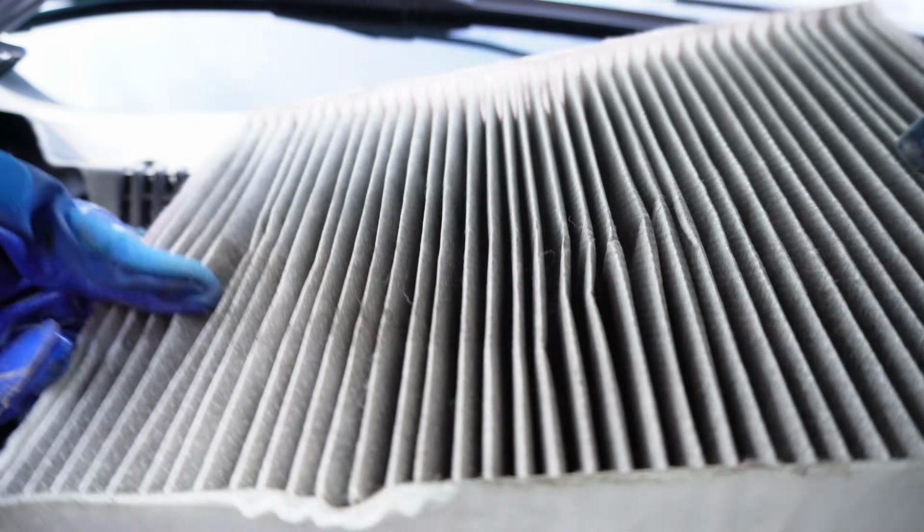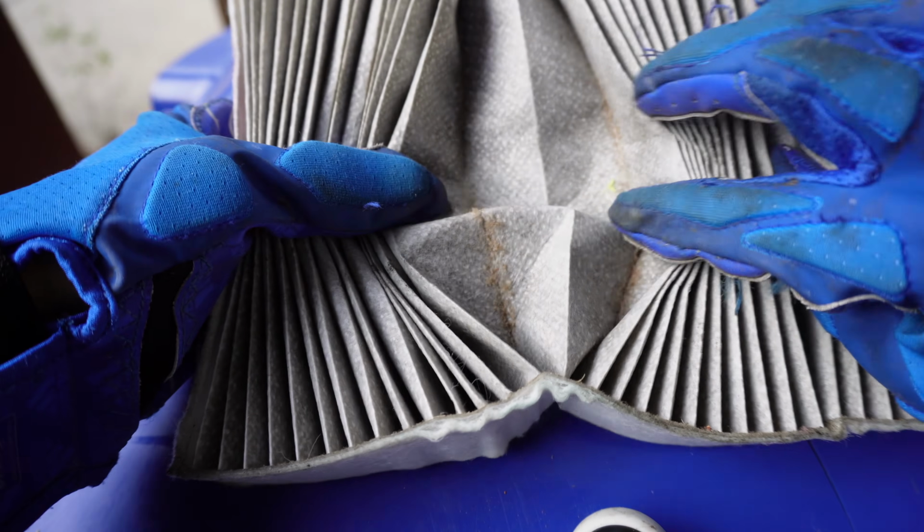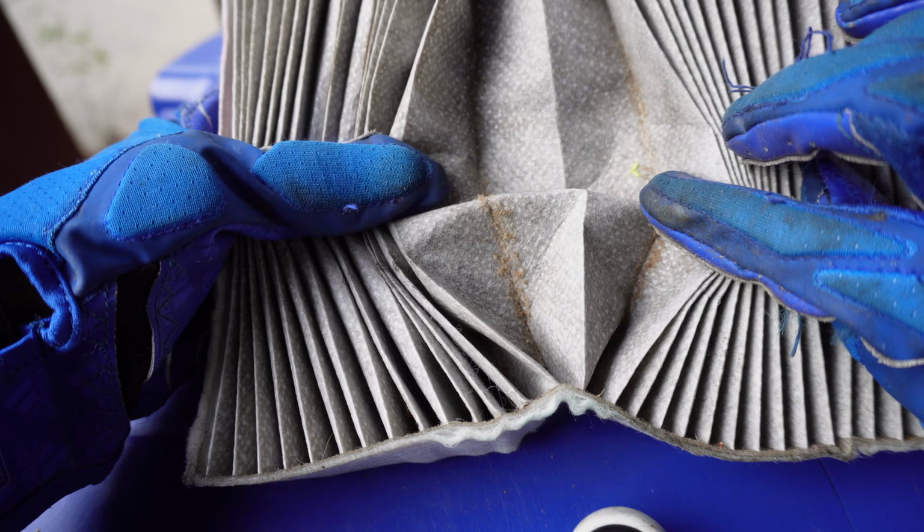These filters should be changed every 20,000 miles. This car has 28,000 miles on it. Ugh, that's filthy. Gross. Look at all that gunk and dust.